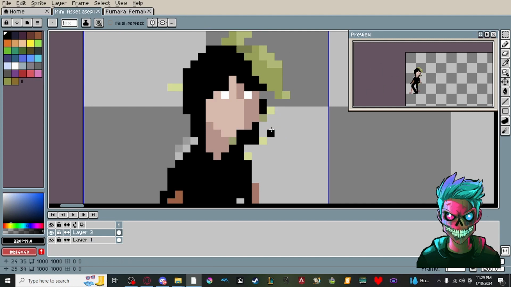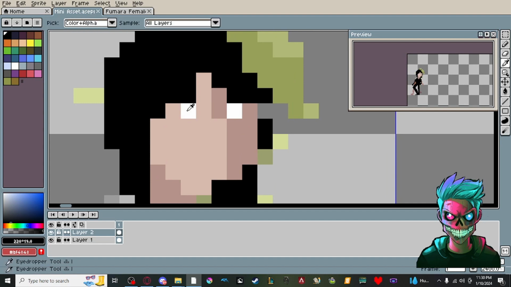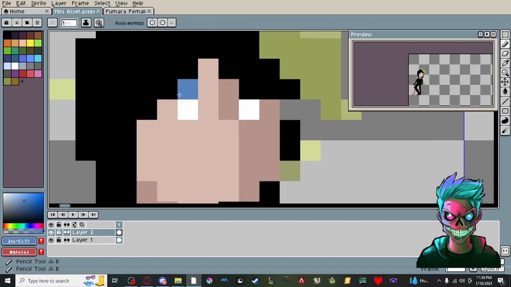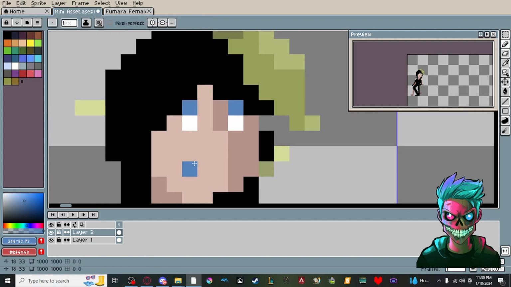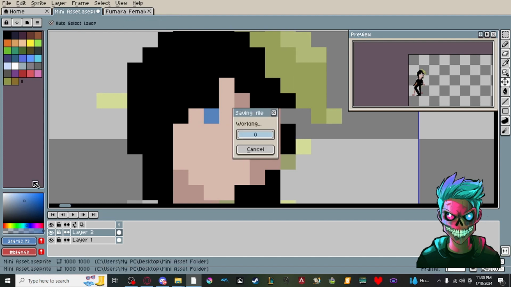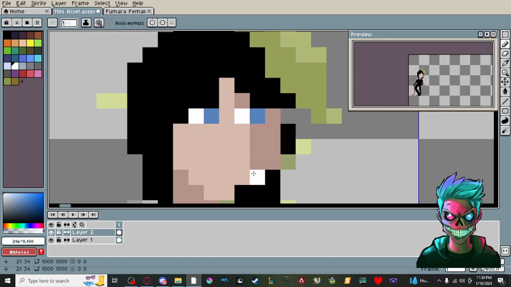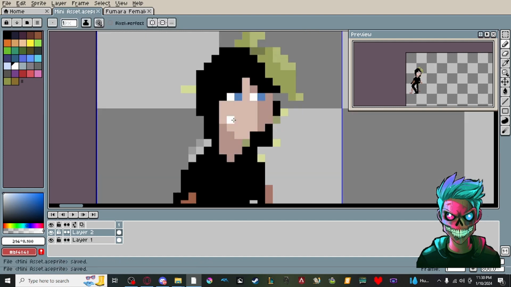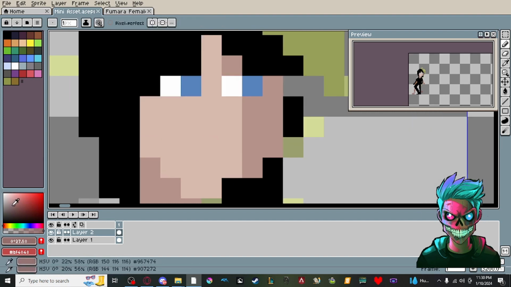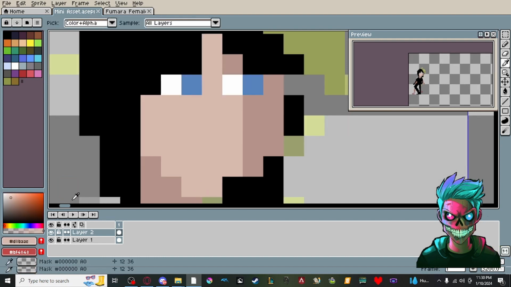Using this window over here is also very useful. Also, might just add, never mind, we'll keep it like that. Maybe we'll add the blues here, and some whites, like he's looking sideways. Sometimes, with these small sprites, you don't really want to add them, but adding some, hold on, I'm doing that weirdly, a little darker.